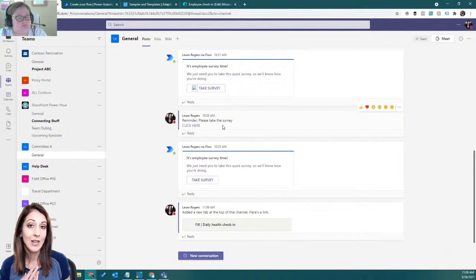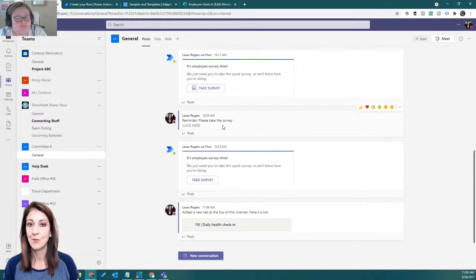But then I thought it would be nicer looking if it came in as an adaptive card. And we've had a couple of other Power Hours where the whole Power Hour was about adaptive cards. So this is kind of that technology again. So if you wanted to go look further about those, they are in the other Power Hours. But I thought it would be nicer if it looked like this.